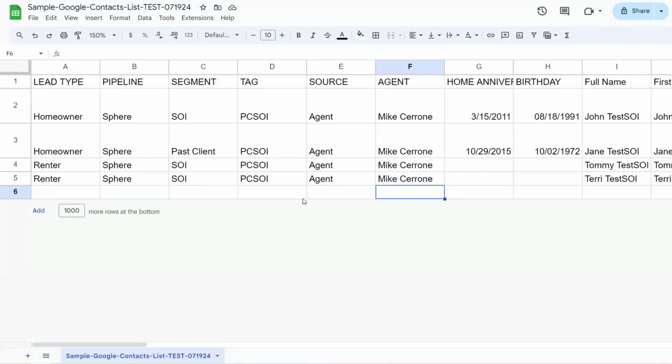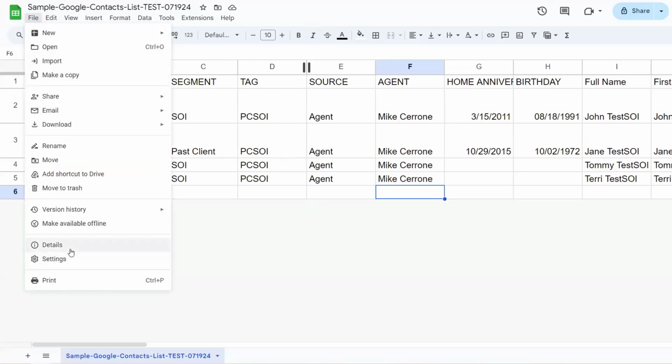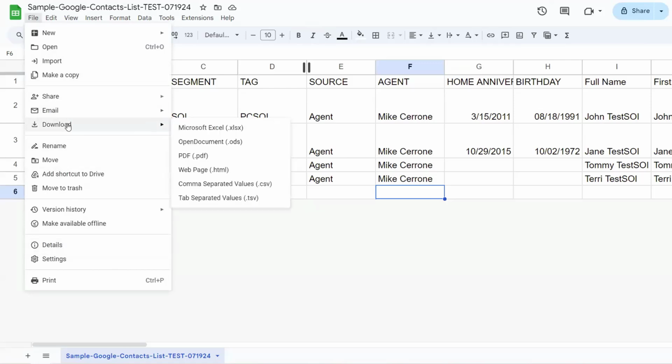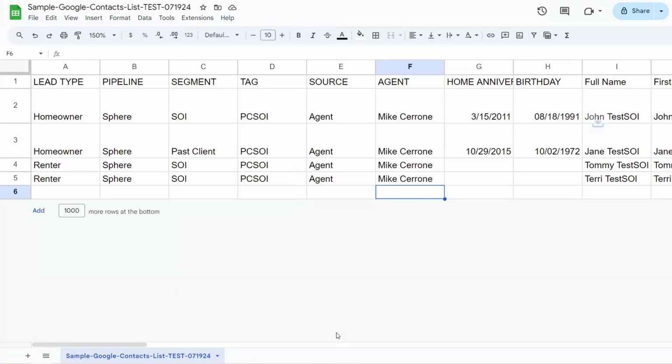Okay, the very last thing we're going to want to do here is make sure that we have a CSV file. So this is in Google Sheets. What I need to do is download the CSV file. So I'm going to go up here to the upper left, click File, and then Download, and then go to comma separated values, CSV. I click that. What's going to happen is it downloaded to my computer a CSV file of this document.